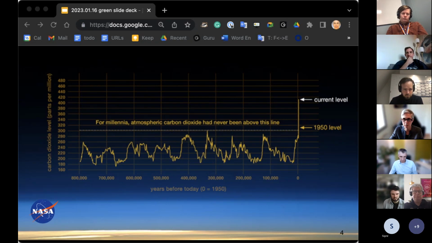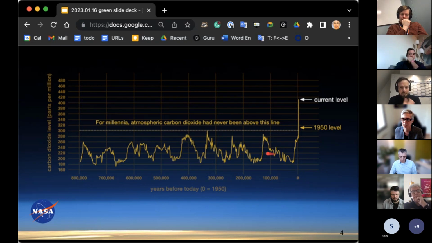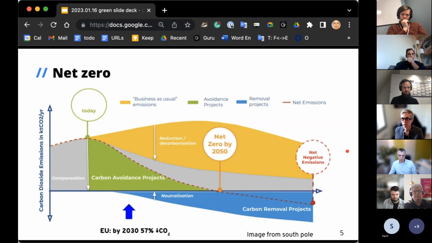This is a profile of CO2 in our atmosphere over time. It goes back 800,000 years. This is the way climate scientists think in long time frames. You can see this cyclic pattern here. These are interglacials, these are glacial periods, and then you see this amazing spike in CO2. So now we're at over 400 ppm, parts per million, of CO2 in our atmosphere. This is the signature of climate change that we see here. And scientists tell us we need to be at 350 to be at the safe operating level for humanity. So we've kind of overshot that.